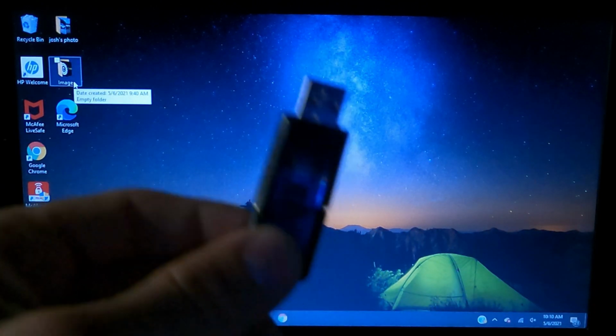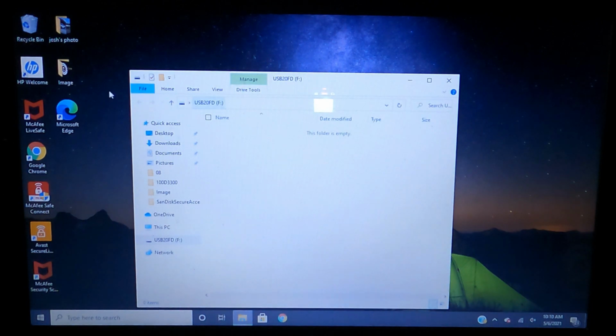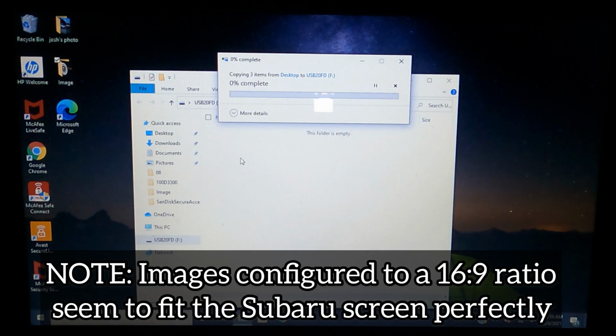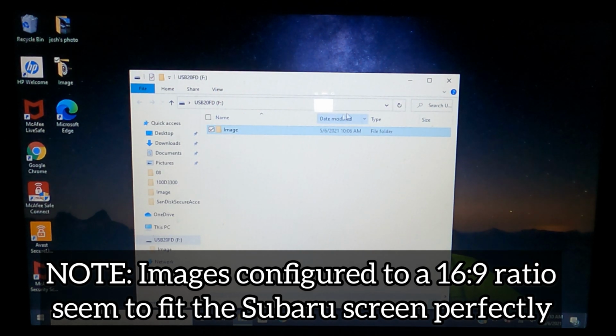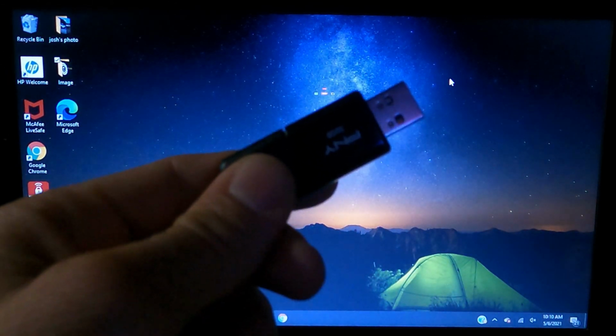Once you have that, you need to get a dump drive or flash drive. Plug it in, wait for it to pull up. All right, so here's our drive. We're gonna copy the image file, drag it to our dump drive. Let that load up. I did some pretty high pixel quality pictures. All right, that's done, and now remove our dump drive and head out to the Subaru.